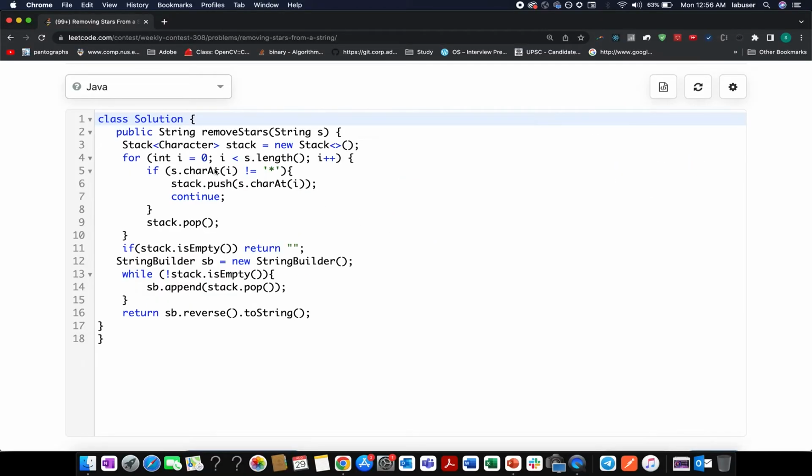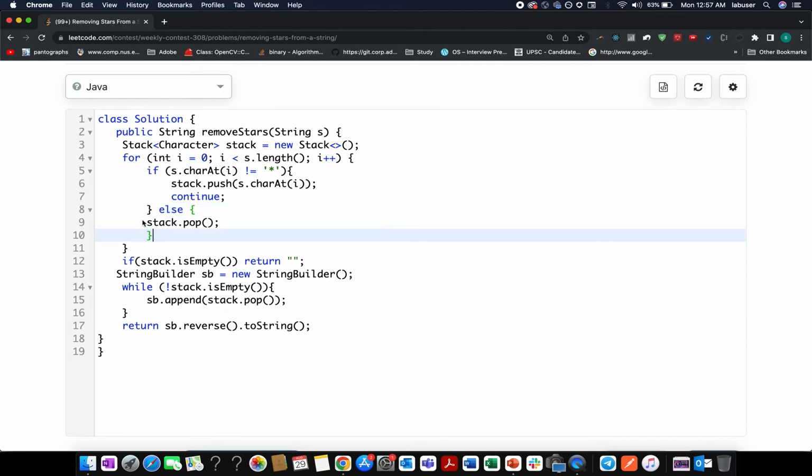The first and the foremost thing that I have done is to create the stack over here. I start iterating over each character of my input string. As soon as I see that the current character is not asterisk in nature, what do I do? I push that character onto the stack. Otherwise, in case my current character happens to be of type asterisk, I am popping out elements from the stack. Once I have done this, I am done with the entire iteration. All the asterisk signs have never been added onto the stack. And whenever I saw an asterisk sign, the topmost element was deleted from the stack.